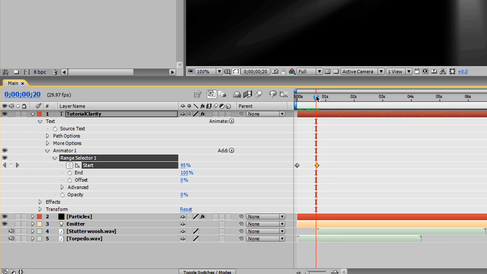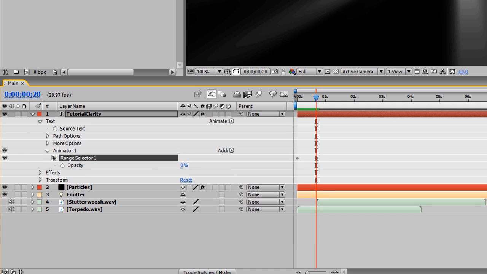Since our shine effect, our Trapcode Shine plugin, is already applied, the cool benefit of this is as the characters come on, they kind of give that stream, which is very interesting. Now we're just going to bring this stuff back up. I'm actually going to keep it out here because we're going to be modifying this opacity. We're going to be applying an expression to it.